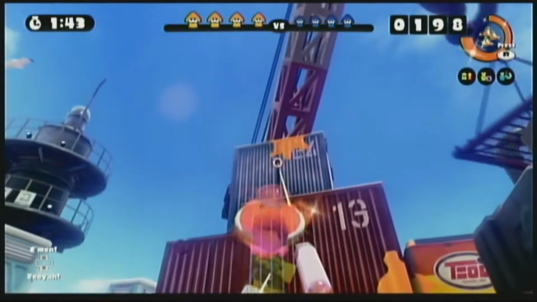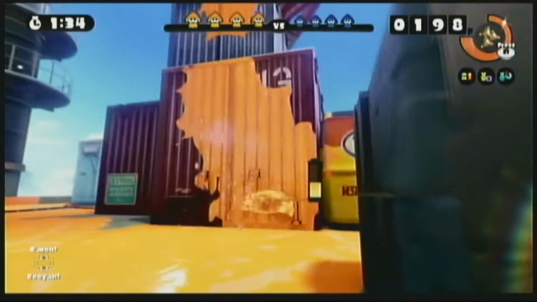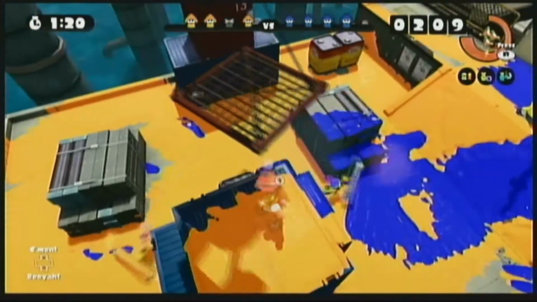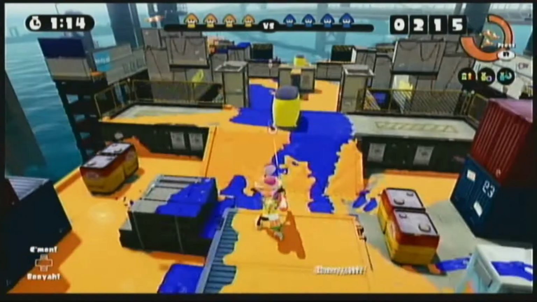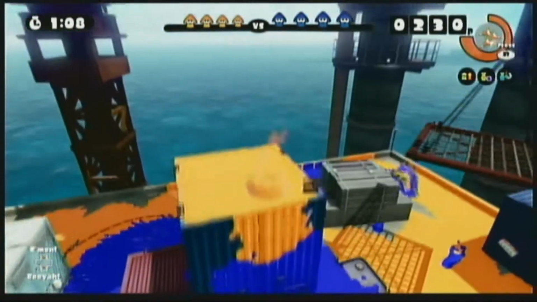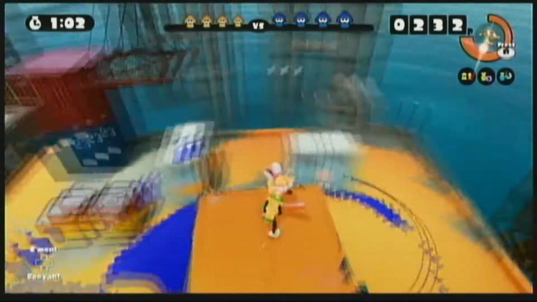Now, look, when I do this, it should just make a path up to the top. Because this is a powerful charged weapon, it should cover things with paint easily. What is the point of a charged weapon in this game? It's faster and safer to go up to them and shoot them. Well, it's for spots like this, where I'm up in a spot where no one can get me, pretty much.